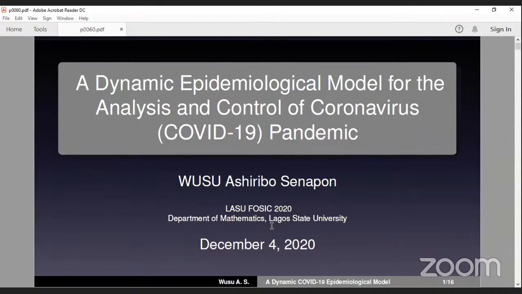Two, there is a difference between a growth model and a model for estimating the behavior of an epidemic. We are not looking at the growth model. What we are looking at is the overall dynamism of the model of the disease. If you look at the graph that was presented, we try to estimate how many persons have recovered, how many persons are currently infected, and how many persons have died of the disease. We are not looking at the exponential growth. We are looking at the dynamism, the behavior of the pandemic.